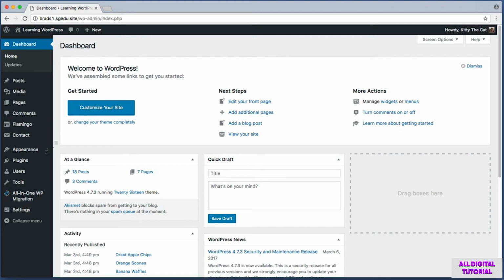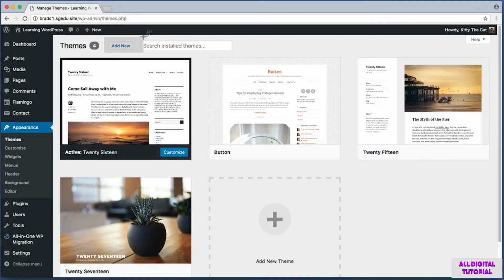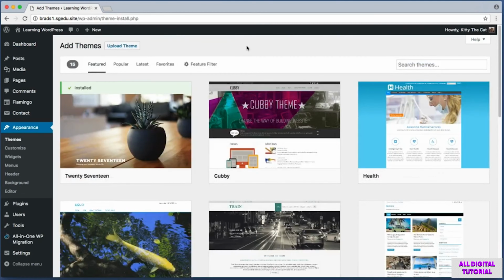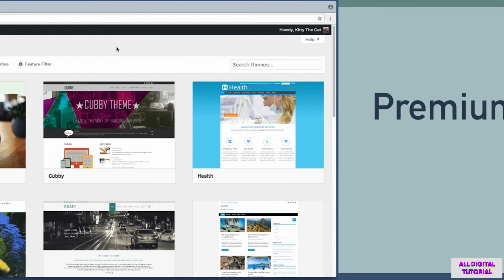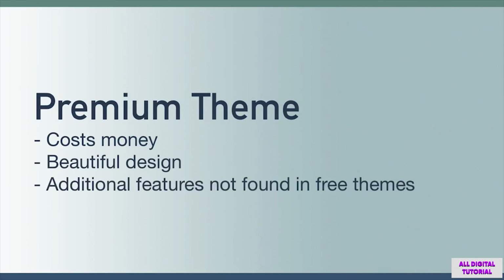However, if we go into our admin dashboard and click on Appearance in the left-hand sidebar, and then click Add New to add a new theme, all of these themes that we can search through from within our WordPress admin area, these are all free themes. But there's a whole other world out there of premium themes. So just like with plugins, I recommend searching through the free themes, but if you can't find a free theme that you like, then it might be time to venture into the premium theme market.